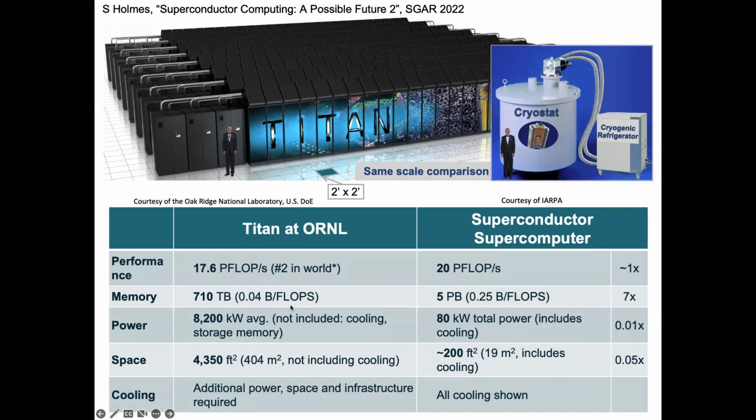The memory, as you can see, scaled up from terabytes to petabytes. The power would have gone down a lot, and that is one of the benefits of this environment, that switching is a lot less expensive in terms of power. There are some caveats there, but we'll talk about that. And of course, the system itself is much smaller.